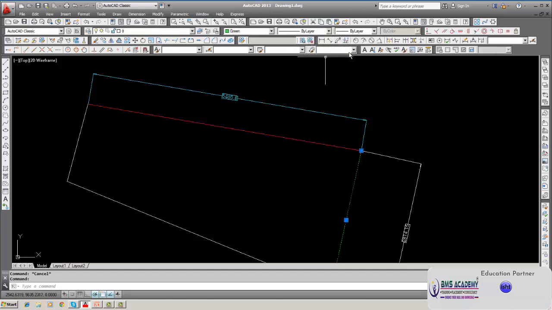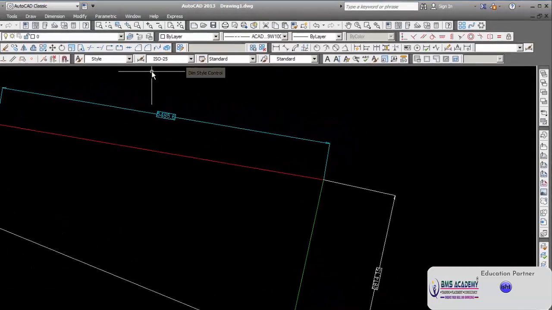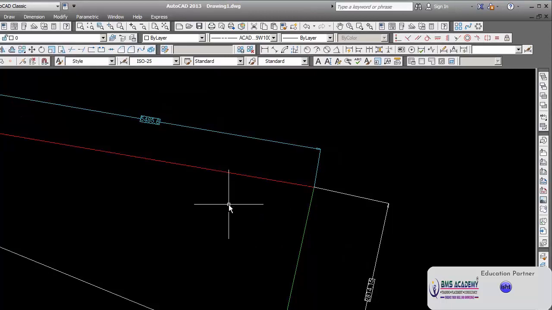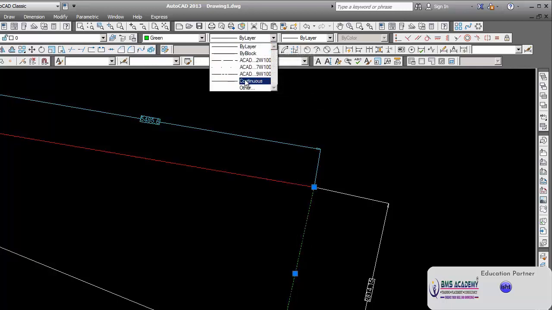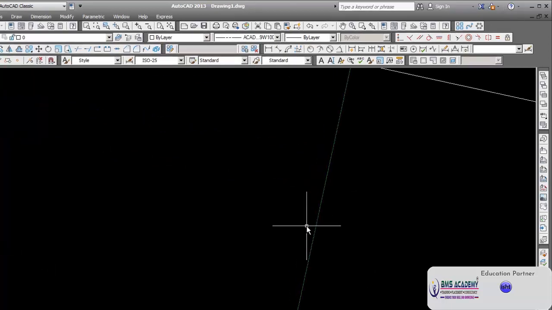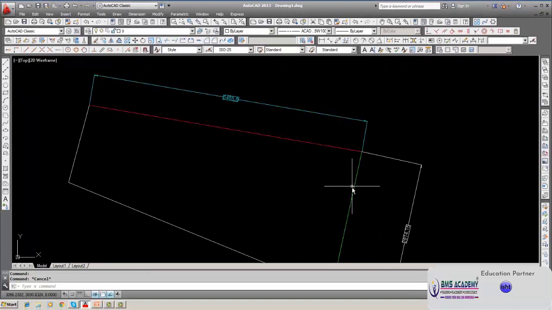Select. Oh, where is it? We can select in a similar way. Like that, each will have, we should see here. Suppose you want to change this, you can make it continuous. If you want to change it, make it auto. See, dot it. So the line is the same, but its property is different.